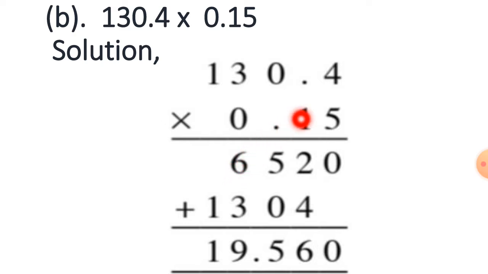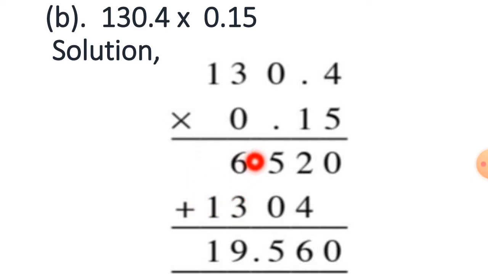And the same with 1: 4 ones are 4, 1 is going to be multiplied by 0, it will become 0, 3 ones are 3, and 1 one is 1. And 0 cannot be multiplied because all the numbers will be 0, so no need of the multiplication over here. And so we are going to add these numbers. 0 the same, 2 plus 4 is 6, 5 plus 0 is 5, 6 plus 3 is 9, and 1 is there.